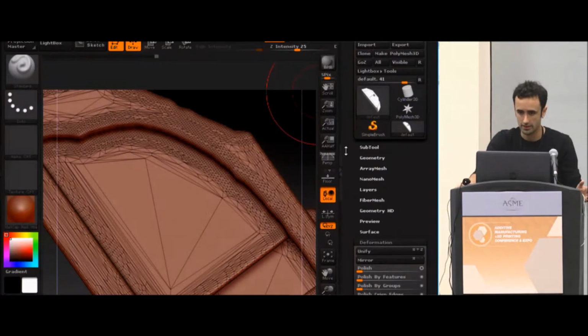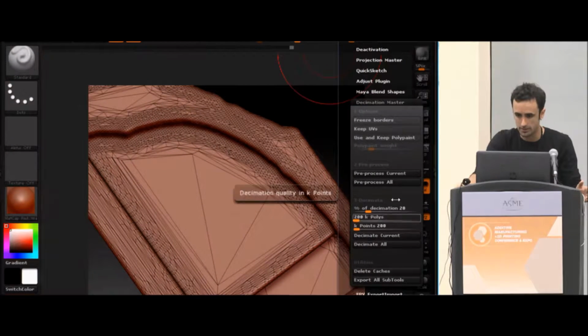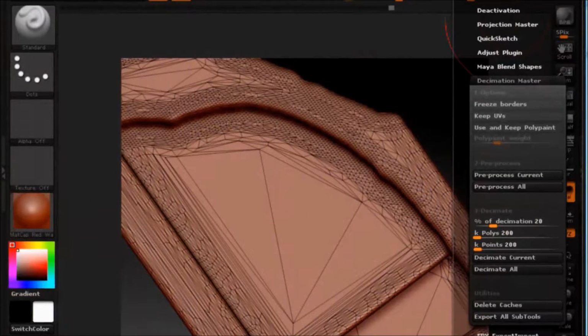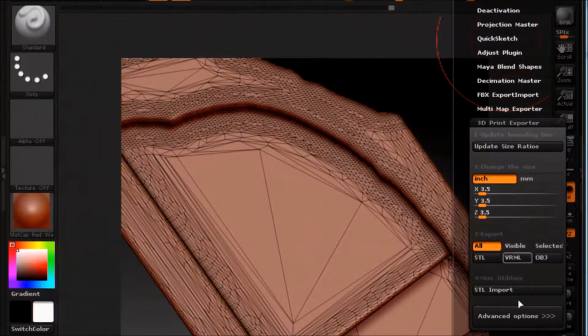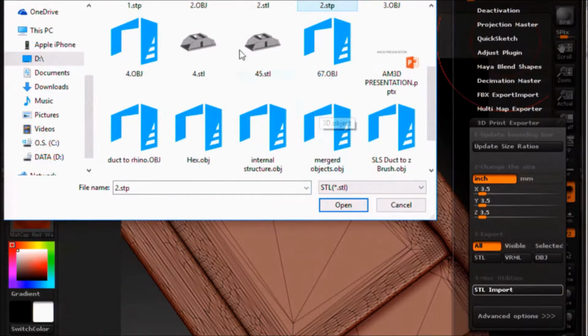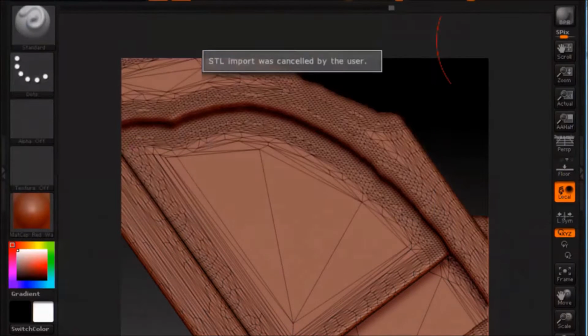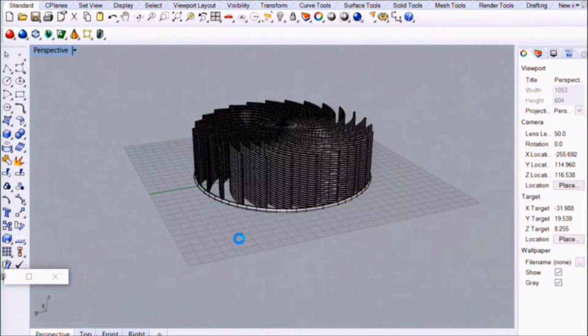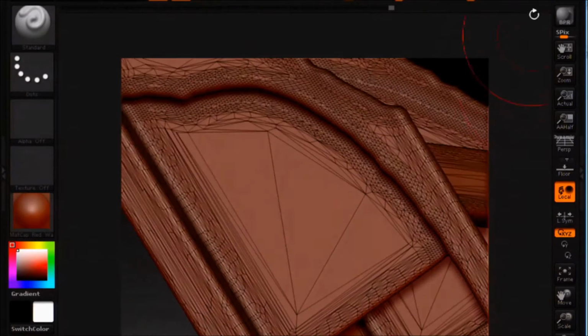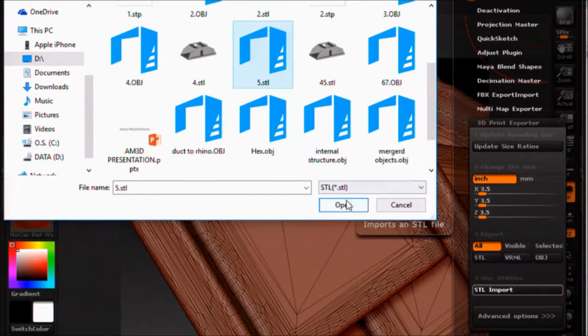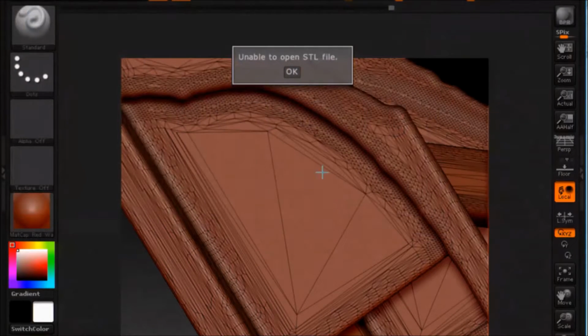Oh, so if I go to ZPlugin, 3D Print Exporter, STL Import. I think I called that. What did I call that? Oh, I never clicked the final button. There we go. STL Import, 5, I think I called it.